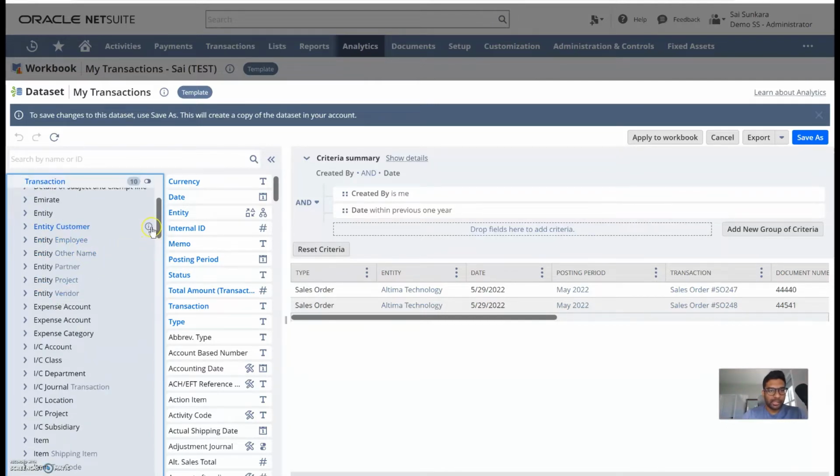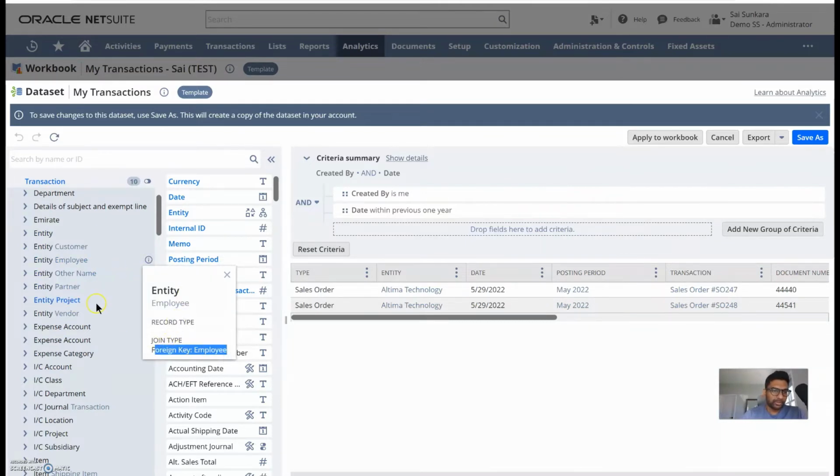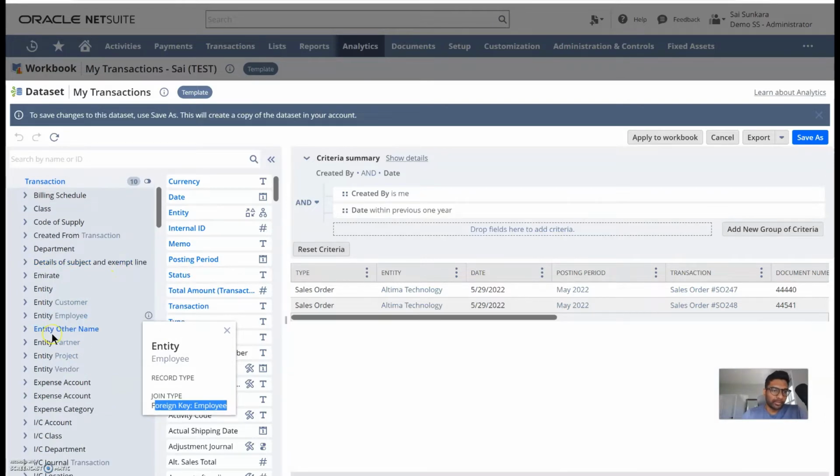If you wanted to see exactly the name of the field and the join type, it gives you the exact details for the same. I feel this is pretty useful, not just for the SuiteAnalytics workbook, but also if you were to write SuiteQL and wanted to bring data outside of NetSuite. The SuiteAnalytics workbook provides you the key names for doing the joins in an easier way, I would say.